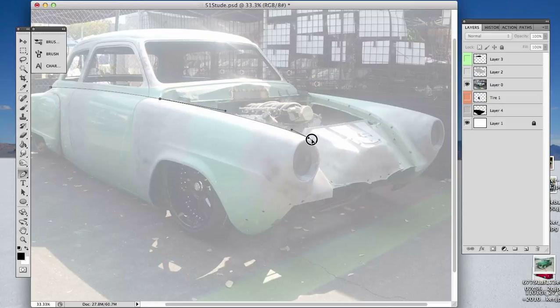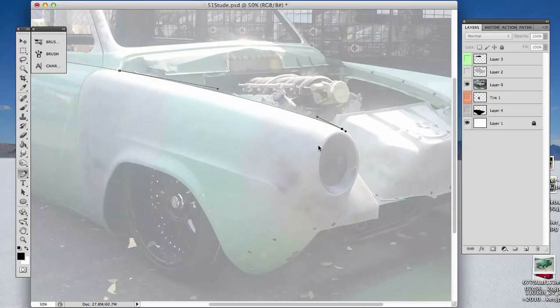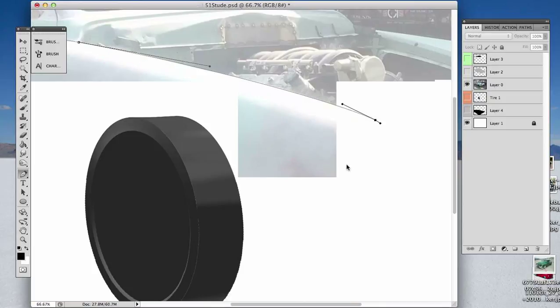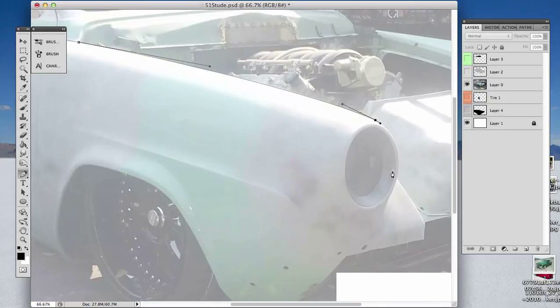Bring that way in. Okay, that's kind of what it's doing there.